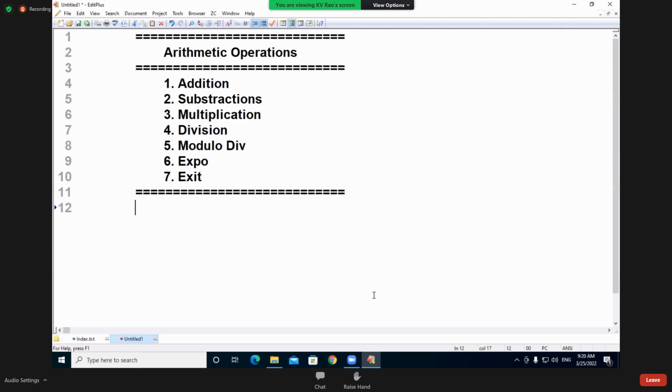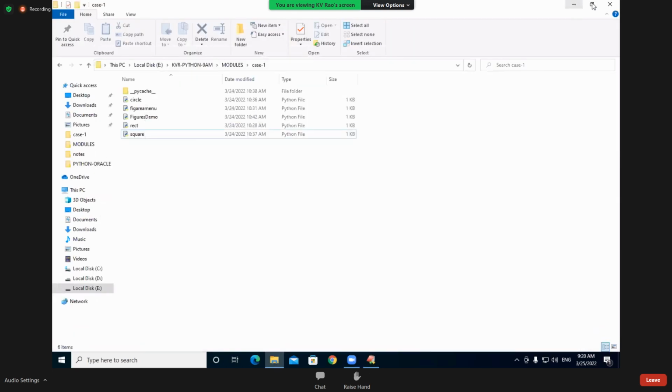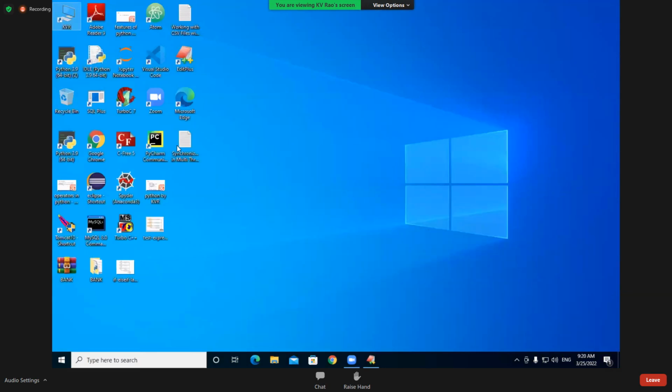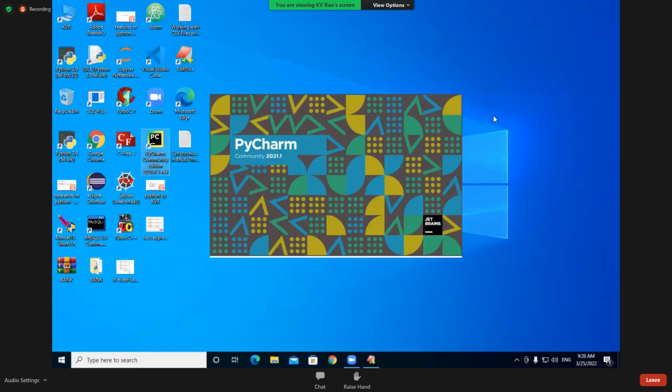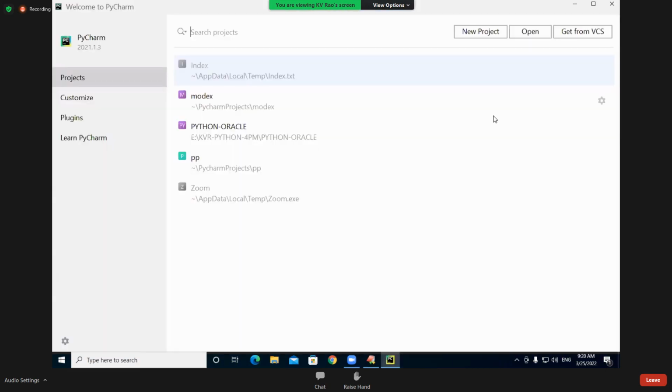Okay, students. Can I do it in PyCharm? As you expected, some students even asked, can I do it in PyCharm? Yeah, let us go to PyCharm. So launch the PyCharm which is there with you. This is the one screen which is visible to you.